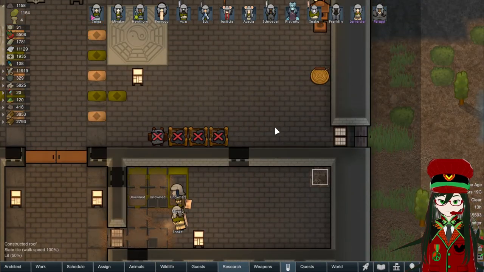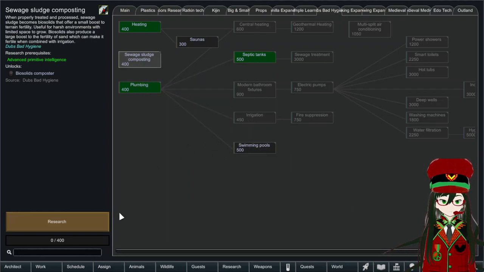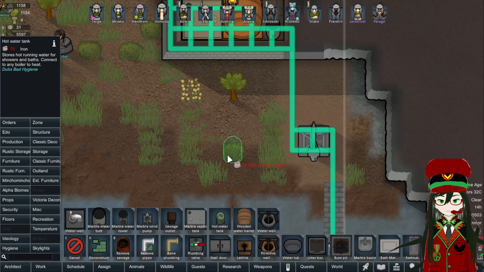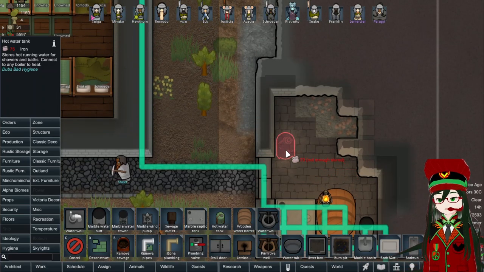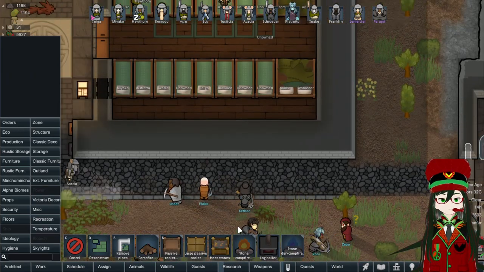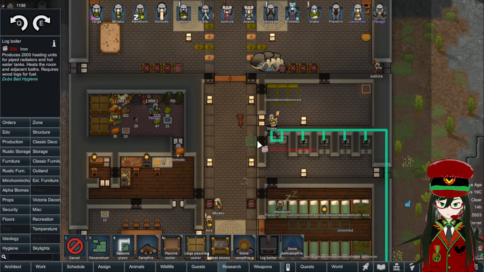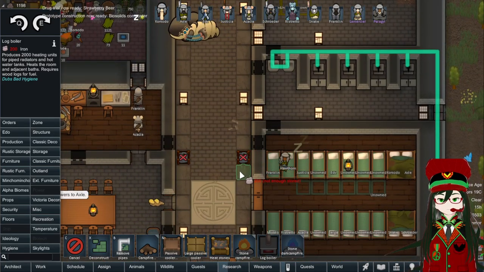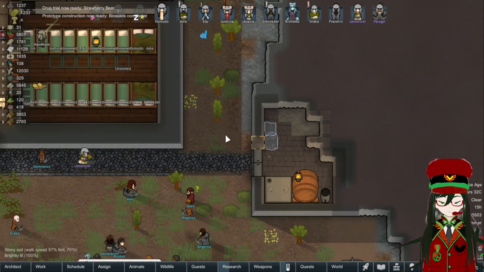Still really warm outside for a nice image. Luckily we're in a warm enough climate. So we can do the heating, hot water stuff and everything. Let's do the composting. But for now, it's a hot water tank. Just need 75 iron, which we also do not have yet. I love how they added all these different resources that I need to be able to use stuff. The log boiler, which also needs 200 iron. Guess we're not getting hot water.